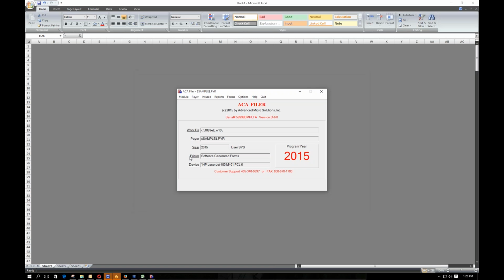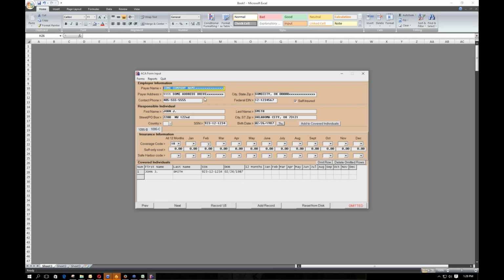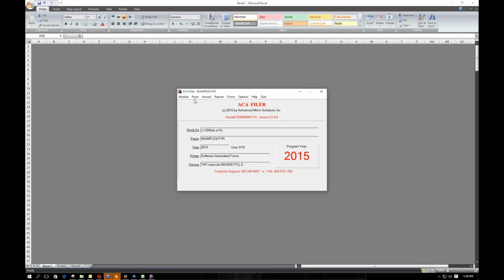Now, if you use 1099, etc., you can also print from the menu screen here, forms and reports. If you use 1099, etc. for payroll, all of your ACA stuff will be entered into the payroll module, and you won't even have to worry about that ACA module. You'll just click up here at the top on ACA to do your printing.